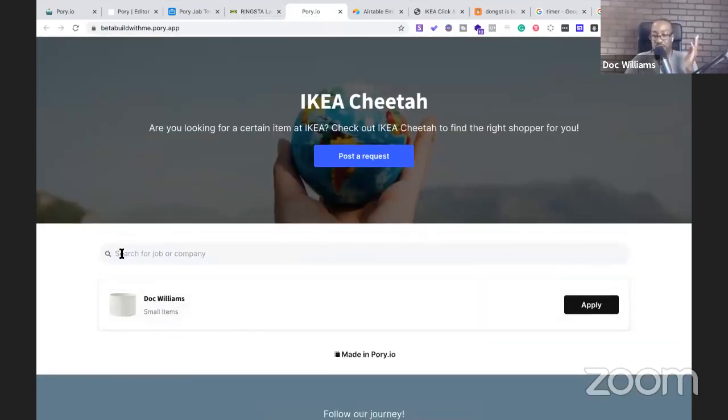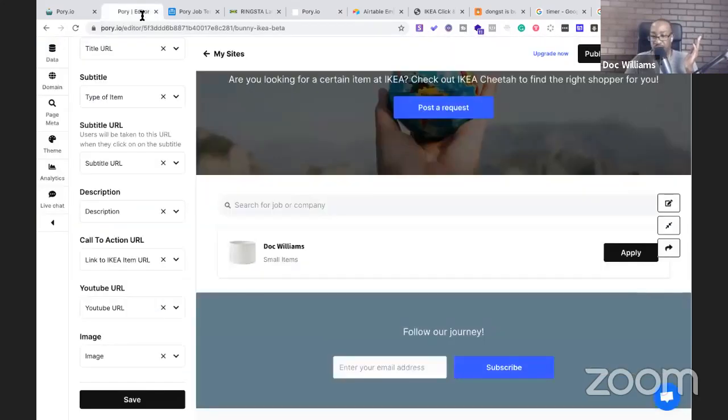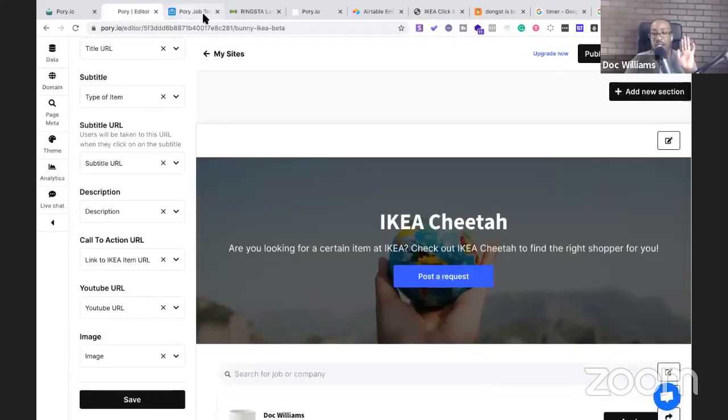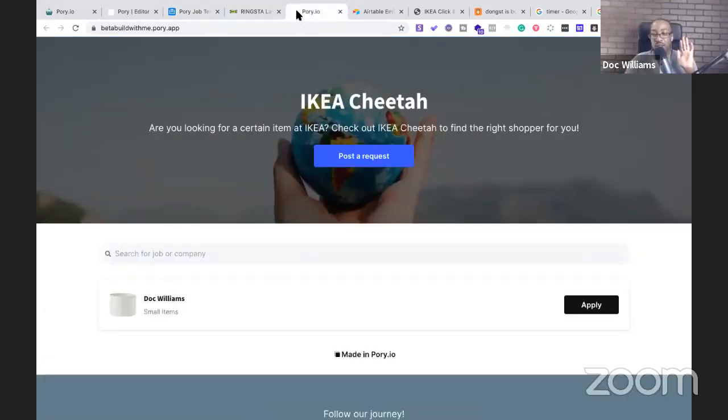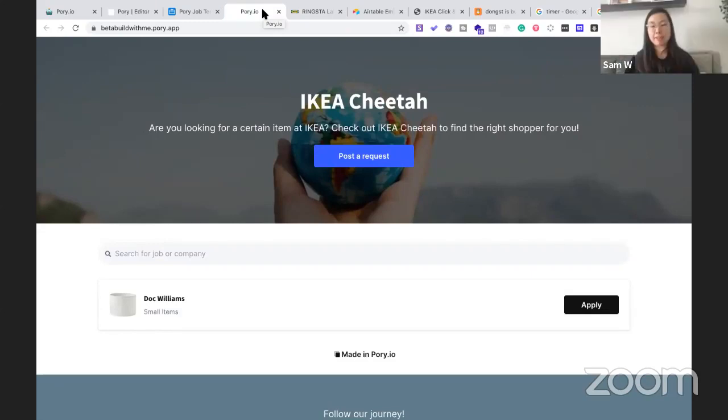So what do you think about this search? Should I just change the name? Okay, before I go that route, how am I doing? Sam, what do I need to do? How do you feel about this? What do you think about it so far? I think if we give ourselves a couple more minutes, we'll be ready to go live. Okay. Good times. I'm loving it.